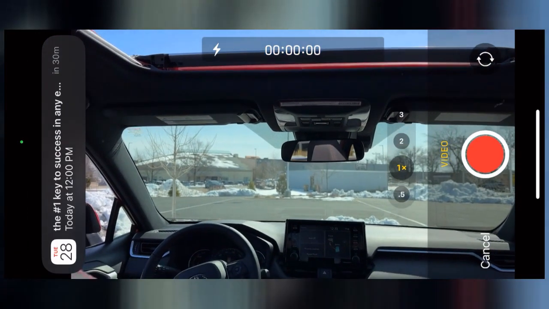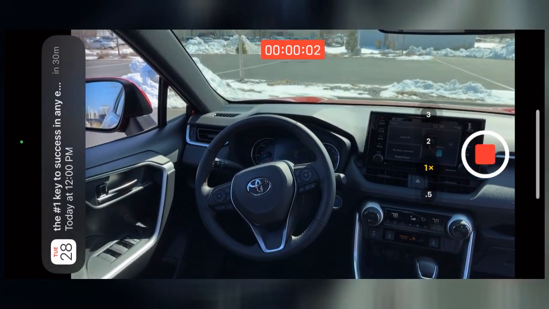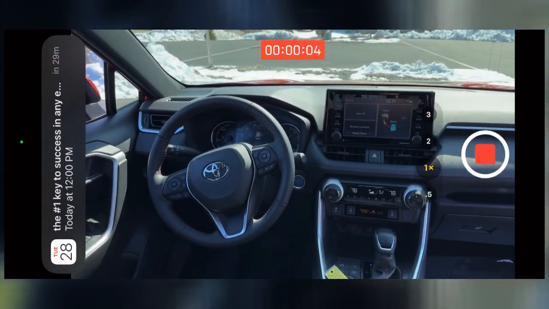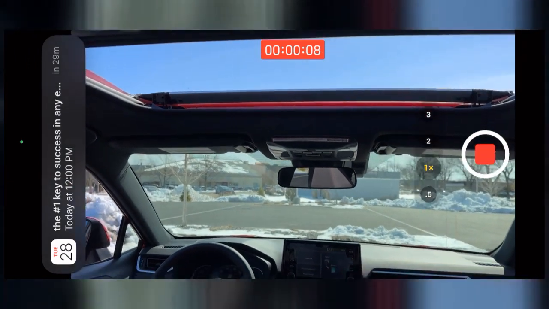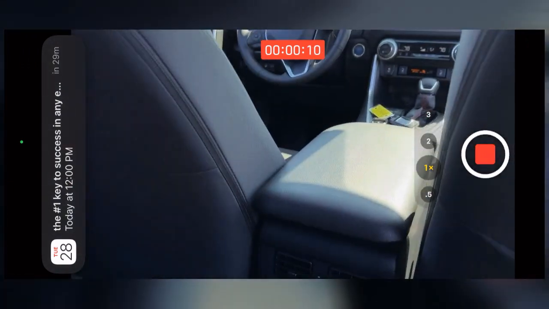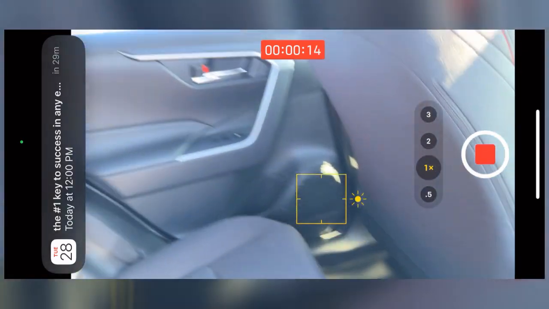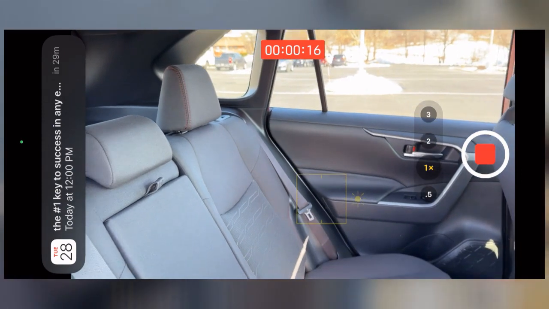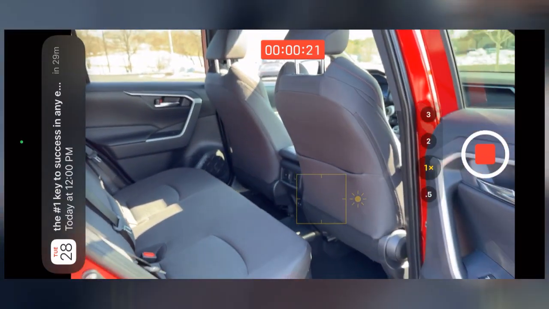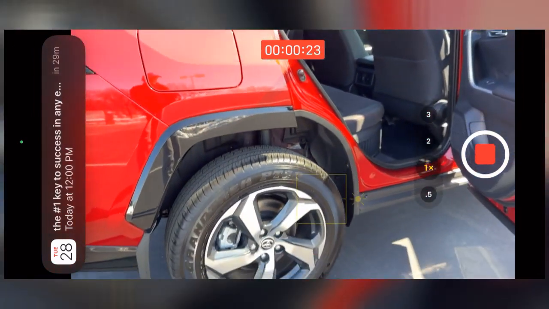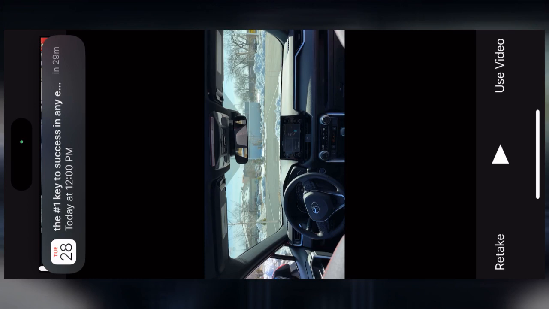So here I am in the back of it. I'm just going to pan up front, give an overall feel of the driver's compartment. And this one does have the sunroof, and it has some charging ports down here on the floor. I want to demonstrate the quality and the condition of the interior. And I'm going to use that clip.